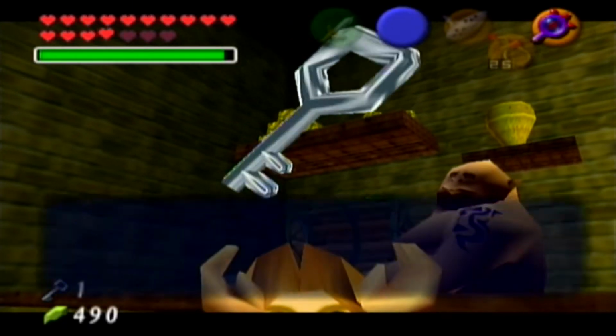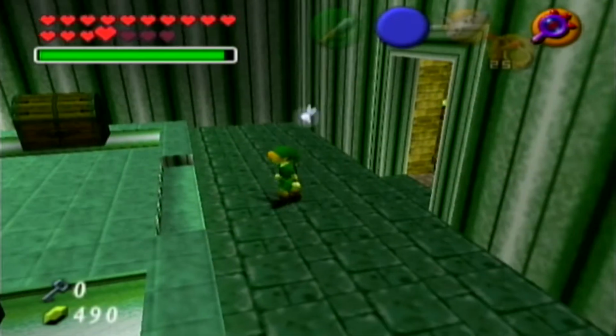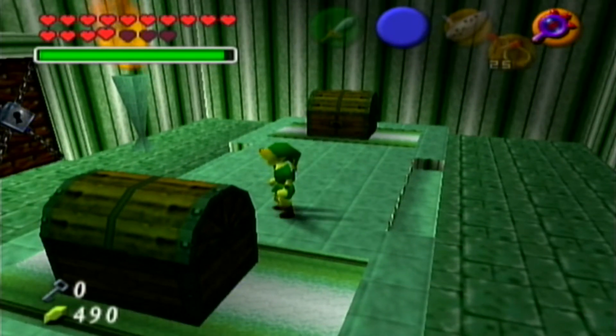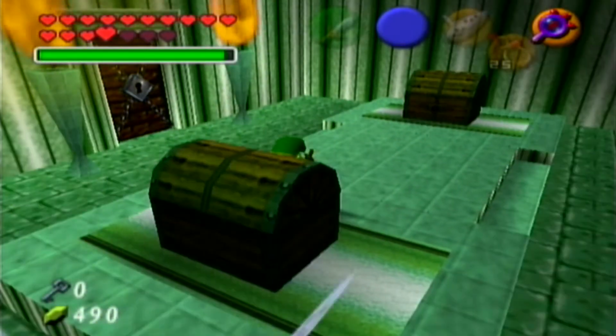Yeah, we'll pay the money. He gives the key, and basically what this is, you walk in the room and you're presented. Hey, there's a dog behind me. Bye bye, dog. You're presented with two chests. You can be lucky, and there's a 50% chance you get it right, or you can use the Lens of Truth and always get it right, which is kind of what you're intending to do.